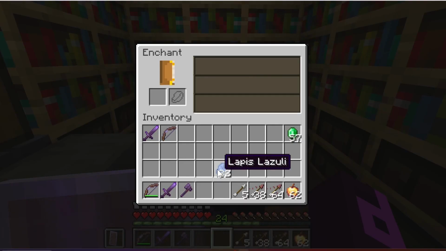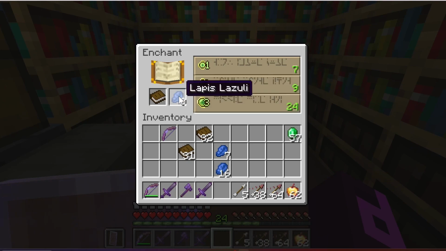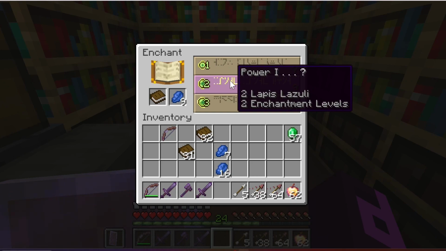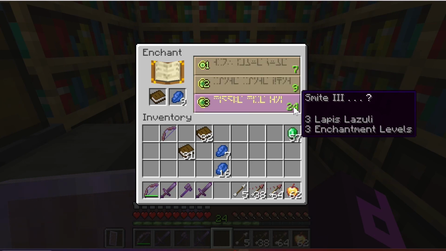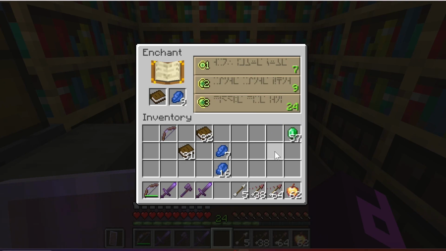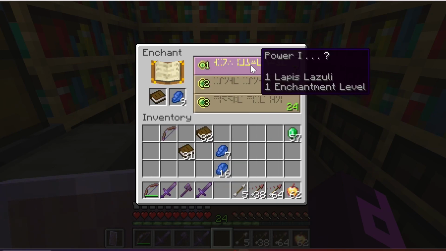Some of this lapis lazuli on this enchantment table with books. There we go. So now when I put the lapis in there, I can go with a power one, power one, power one, or smite. They're actually this much of my experience points. But because I'm not up to 30, most people don't even try and enchant until they get to 30. And I'm not to 30 experience yet. So the maximum I can do is 24. But that's the options I have.